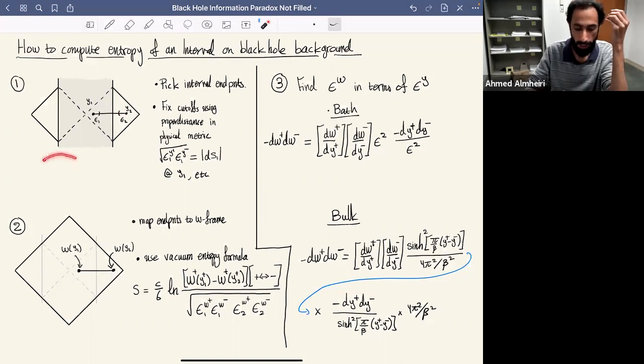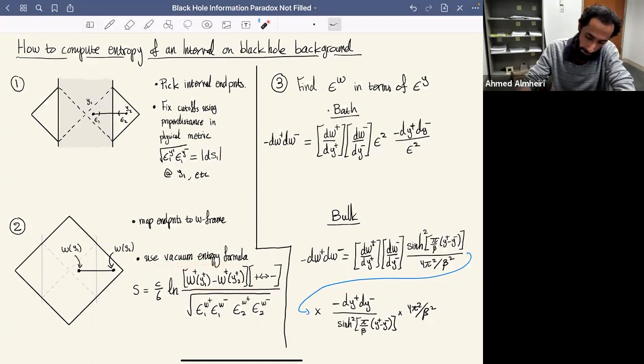The second step is, here we don't have a CFT on flat space, but we can get around that by first mapping to the CFT on flat space by going to this W frame that we talked about last time. Then that will map this interval to some interval here. It's the same place. And because the state is the vacuum in the W frame, we can just use the entropy formula that we just discussed on the previous slide. So you'll get the separation along the plus direction times the separation along the minus direction divided by the cutoffs.